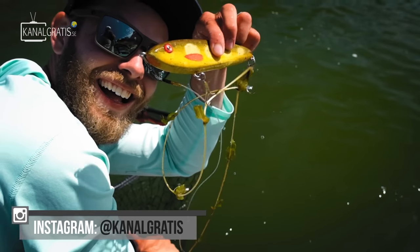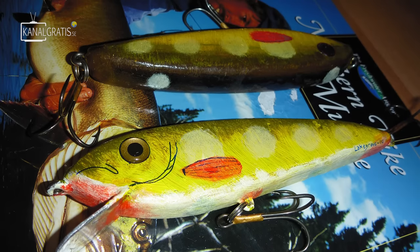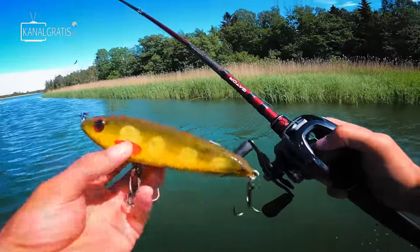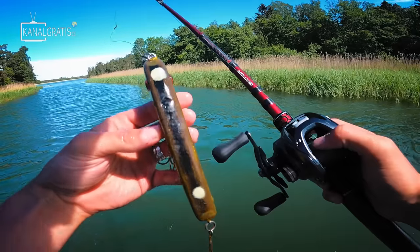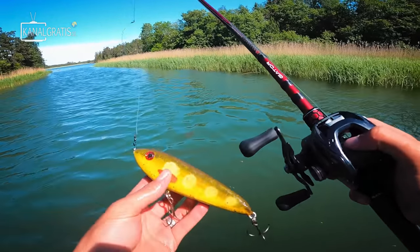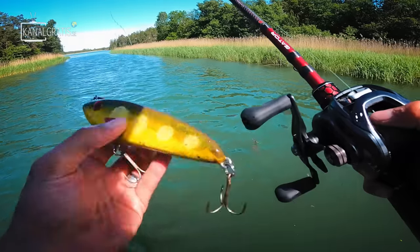Catching a 90 centimeter pike on your own lure that you made as a kid. That's not suck. Does not suck at all. Brings back so many memories. I made them at home, at my parents' place, but we didn't have a good spot for the coating, so I did that at my grandparents' place in their basement. So every day after school, I went to them, put on a new layer of coating, and then the day after, another layer of coating.